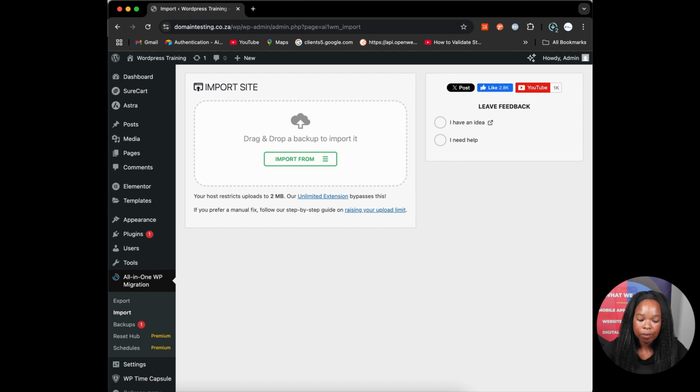That's it. Your WordPress site is backed up. To be safe, having your backup on your system is safe. However, you can be safer by adding it to Google Drive after downloading it. If you don't have a pro account of All-in-One Migration and you just want to back up your site, you can just add it manually to your Google Drive.